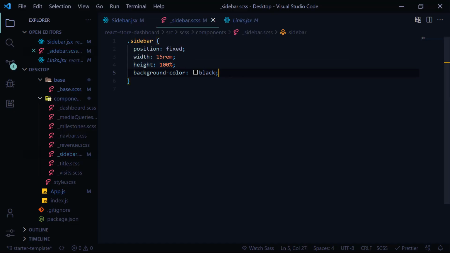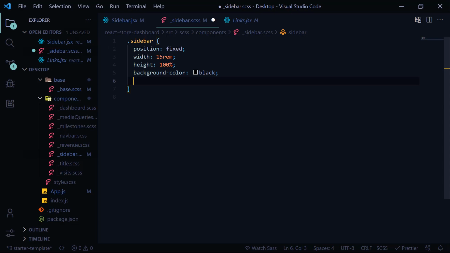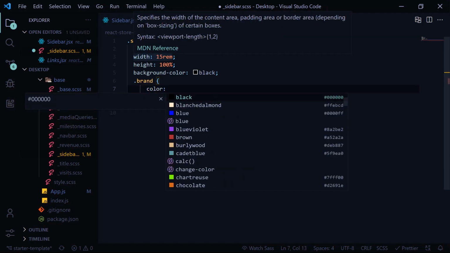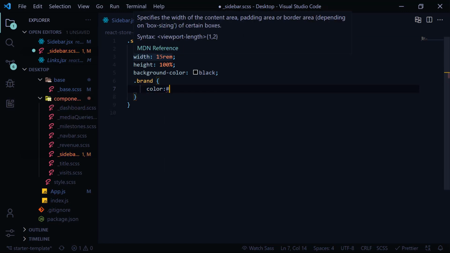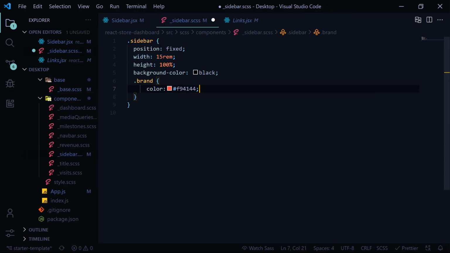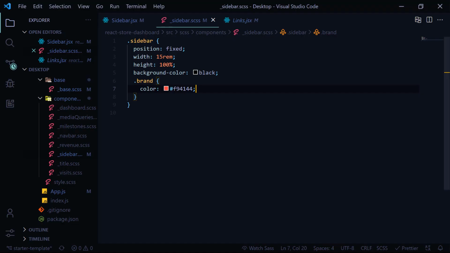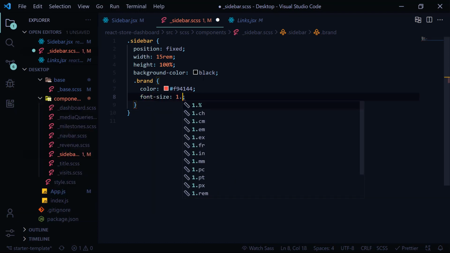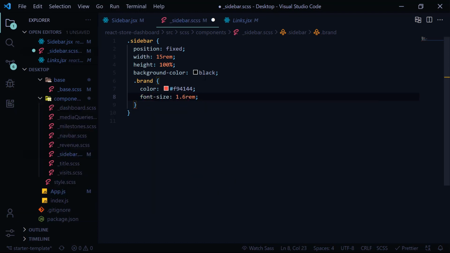Now let's style this brand. Okay, so I'll select the brand. First I'll give it a color of F94144. Save this. You can see our color has been changed. Now we'll increase the font size. I'll give it 1.6 rem.